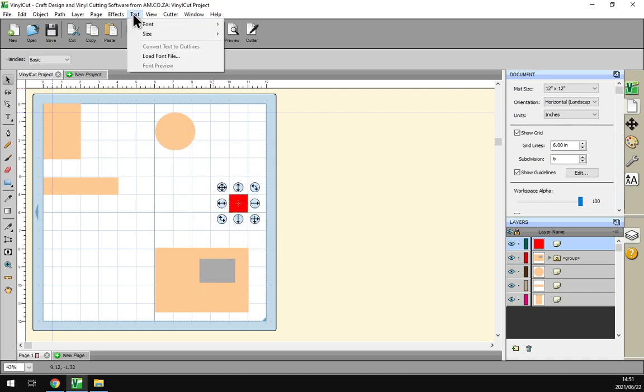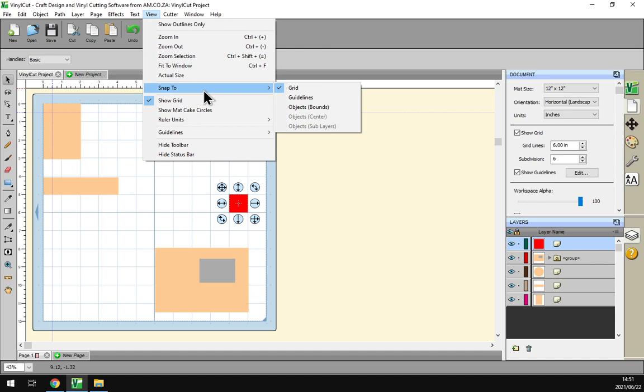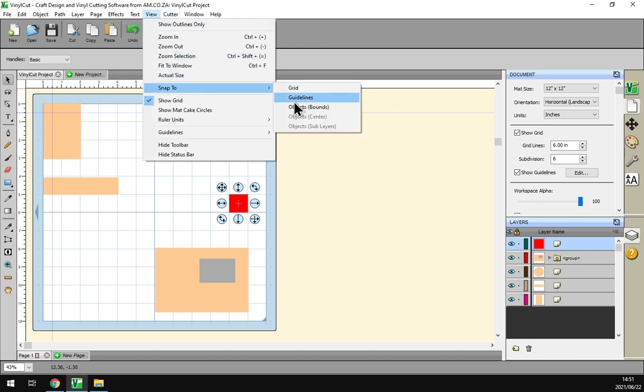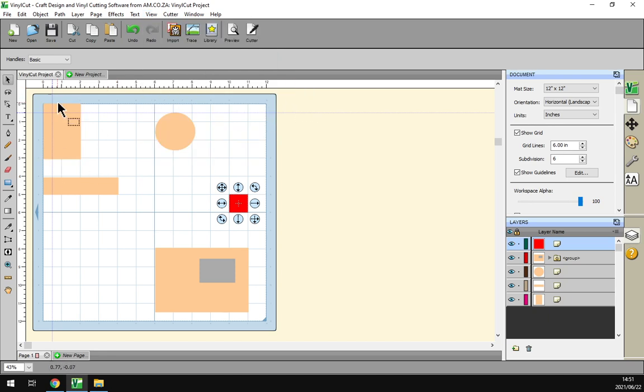Then the next option we've got, I'm just going to disable the grid. We go again to view, snap to, and we've got guidelines. Now guidelines are these rulers on the sides, rather the left and the top. If you left click with your mouse and you pull, you can make a guideline, as you can see here.